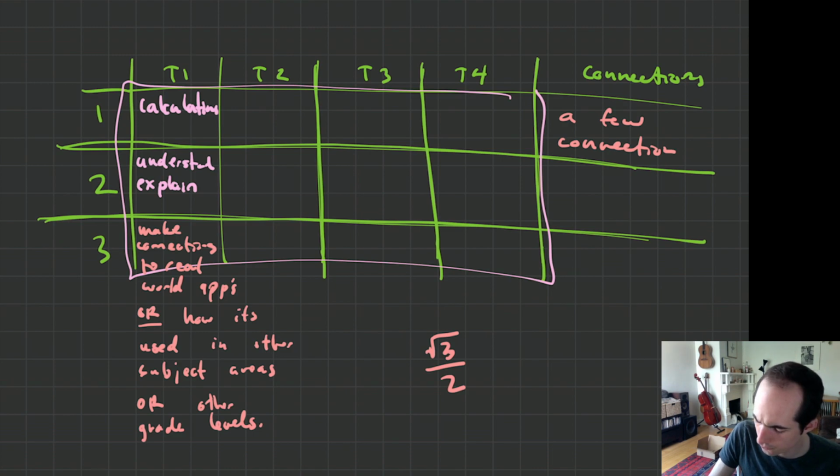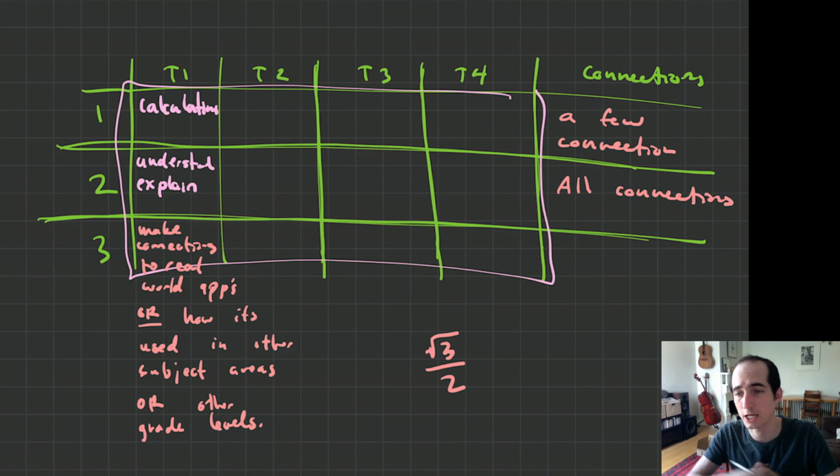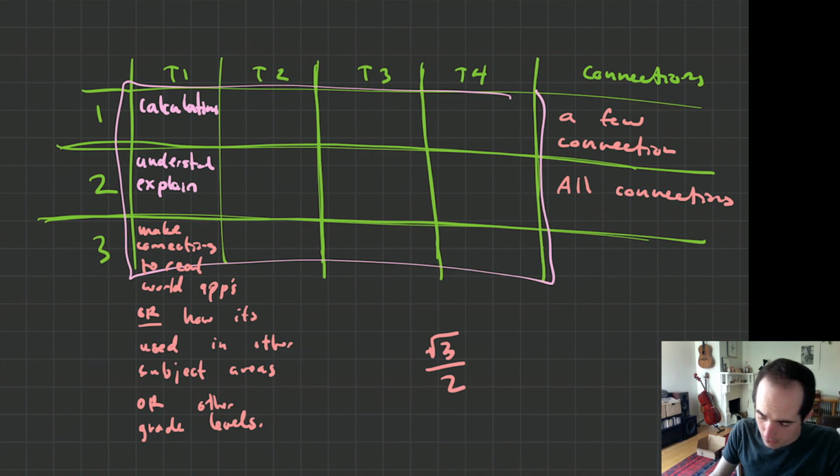Then, what was I going to say? Oh yeah, number 2 would be you made connections between all of the subjects. So all connections. But it's not really coherent. It's like, these 2 topics have a connection, and this is what the connection is. And then these 2 topics have a connection, and that's what the connection is. But to get 3 out of 3 for the connections is to have a narrative.